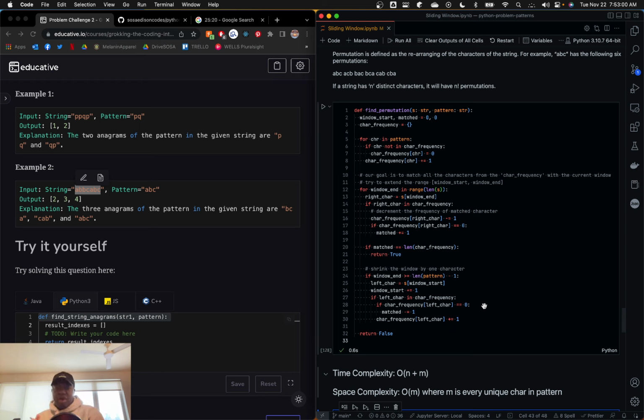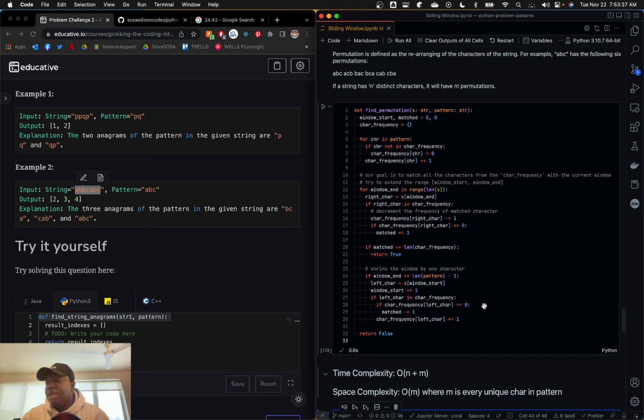I thought it was more like if we have 3. No, if we already have 2, bump everything because you're about to add another one. Does that make sense? So if left character so is 0, okay. So we bump this back. We first bump match down to 0 because we're taking a P out, and then we're bumping this up to 1 again because we're moving. Yeah, the code all makes sense. It's kind of crazy how it's all being used. Kind of weird, but it's cool. So now our start points to the second P.